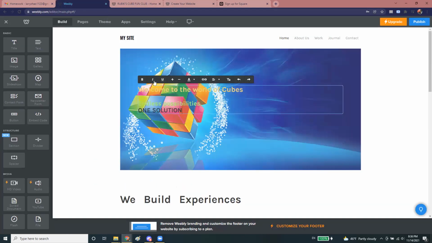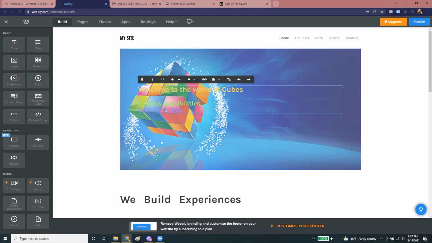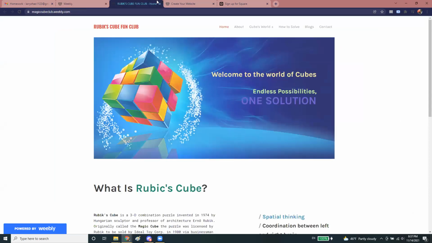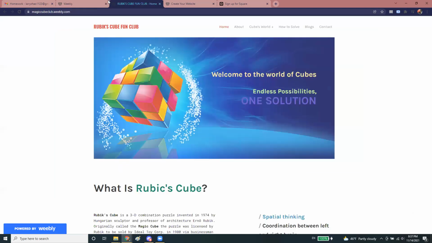And the third one is purple. Whoops. That's a bit too light. There we go. Okay. Let's make the one solution bigger. There we go. Looks about right.